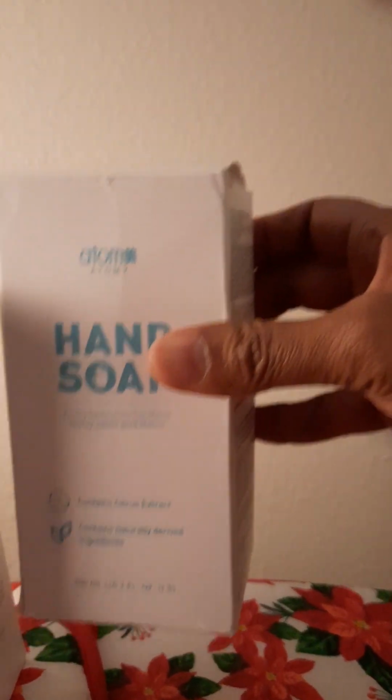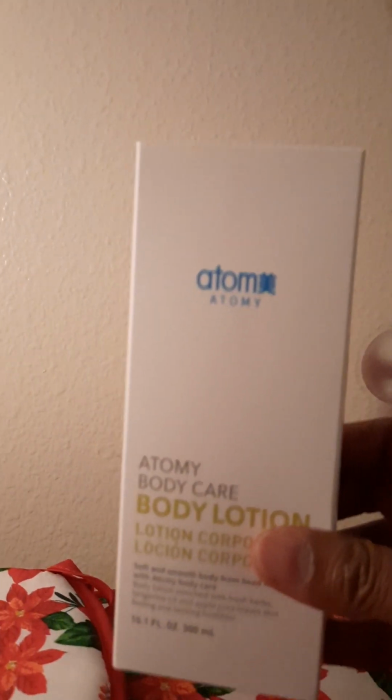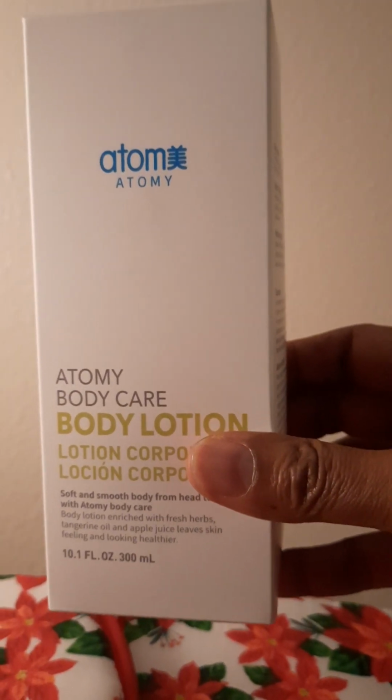Today, I'm going to talk to you about two of Atomy products. That's the hand soap. Okay, that's the Atomy hand soap. This is it right here. That we're going to be talking about. And I'm also going to be talking to you about another product that Atomy has that is extremely good for the skin, and it is called the Atomy Body Care Body Lotions.